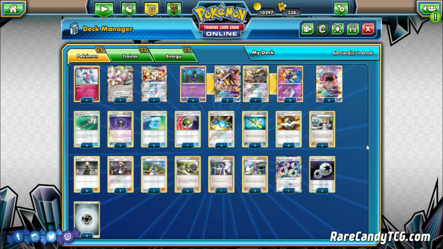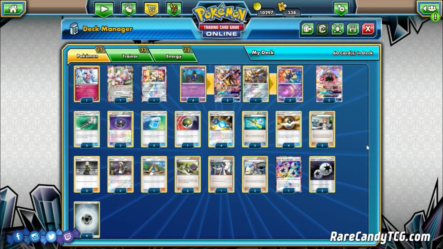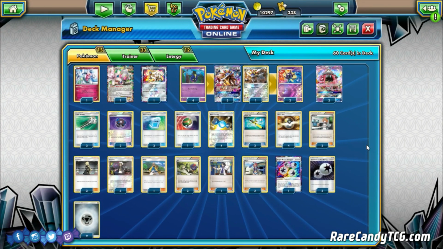Back when it first came out, we had Lurantis GX, which people used to try to power it up. We also had the Baby Rayquaza that came out of Guardians Rising for some energy acceleration, but I think it's just always struggled a little bit to find the right cards to really pair with it.